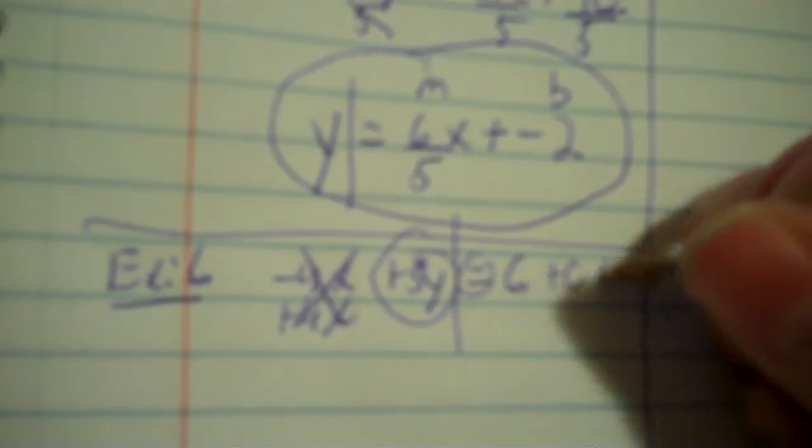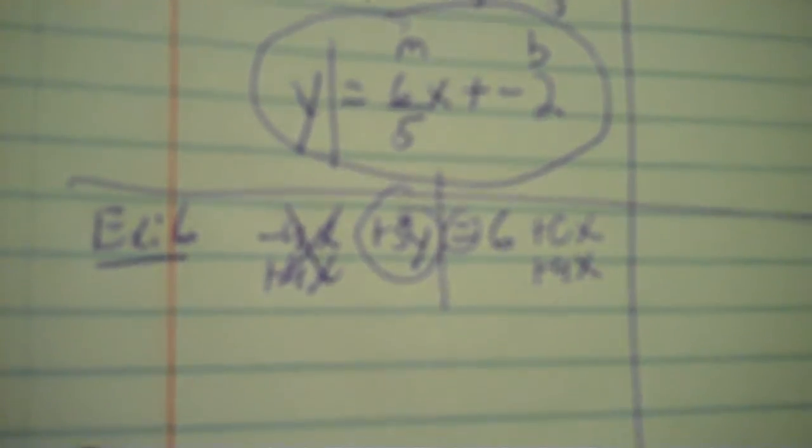Okay, example 6. Negative 4x plus 3y equals 6. Okay, so here's my equals. The y, make the wall, dot and circle your y. It's already a positive 3, so don't change the signs. Get rid of the x. Plus 0x, and I add 4x there. So line up your equals. You have 3y, 3 dot y. You got to put your 4x first, then plus 6.